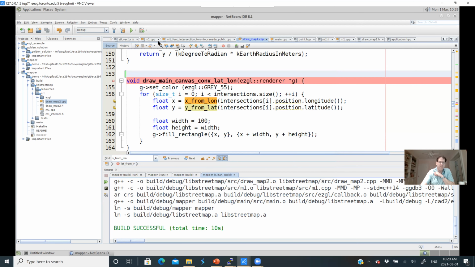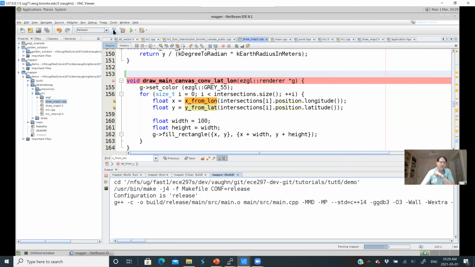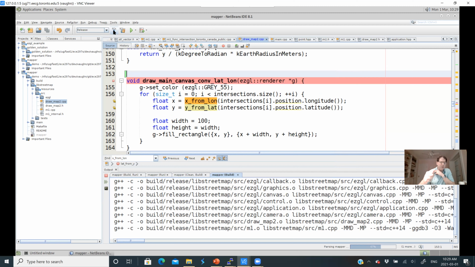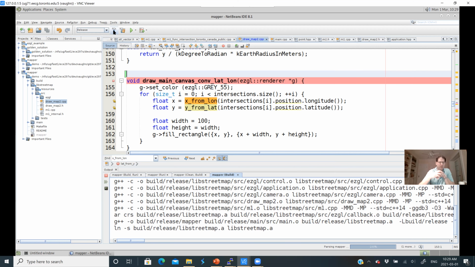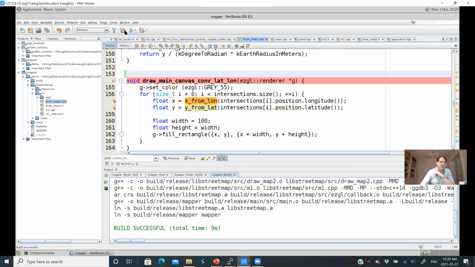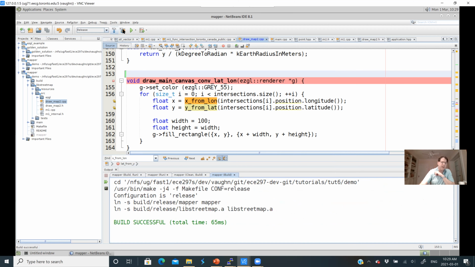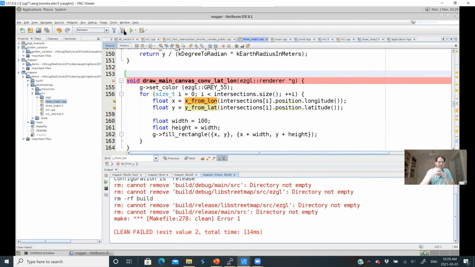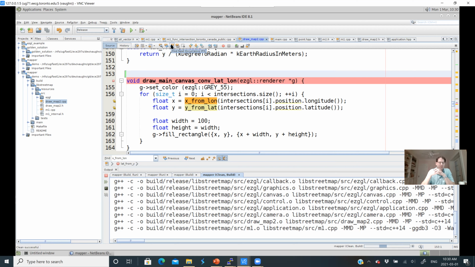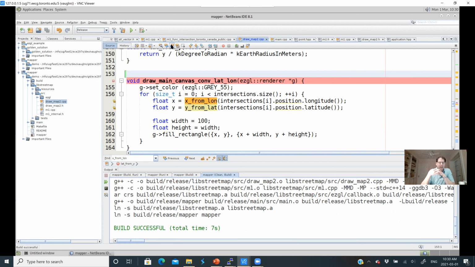Okay, so let me now do this. So I'm going to select release. If I just do a regular compile, well, now it actually redoes everything because I'm switching from debug to release. So when you switch configurations, NetBeans has more work to do. That was faster. Took 9 seconds. Do a clean. If I just do a build, nothing happens. All right, but let's do a clean and build. Which again, I don't always do a clean and build. Do just a build when you can. And this time it actually is complaining. Why is it complaining about that? Okay, I don't know why it complained about that. So let's hit it again. And that took 7 seconds.